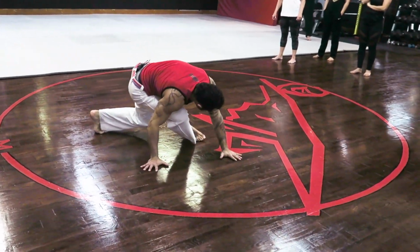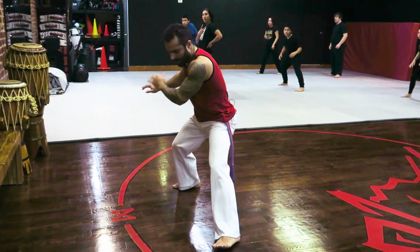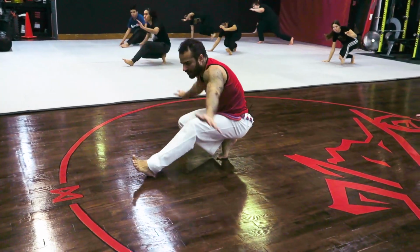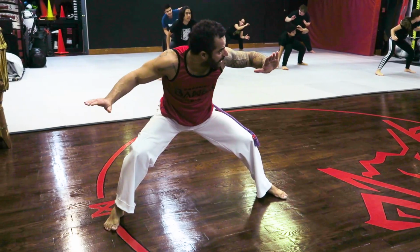Start on the left, hand on the floor, split, hand come down. Guys, sozinho, right, left, stretch the resistência, start your whole leg, go to your right hand, switch, left hand now is up and you're looking at the back wall.